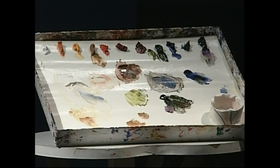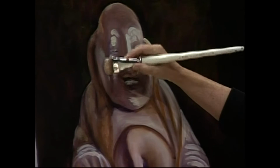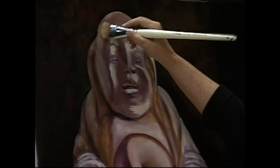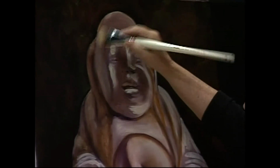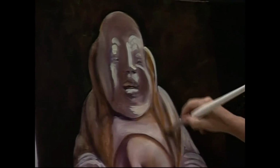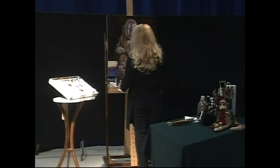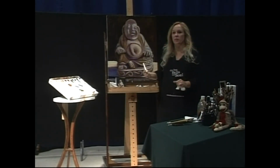Well, it's just about always cooler. Sometimes weird things happen. And I need to reinstate the dark on his face. I think I'm going to do that before I clean up the rest of the painting, because that needs to make sense.